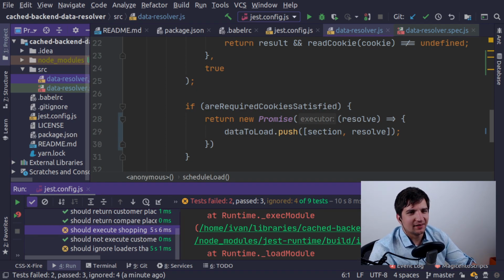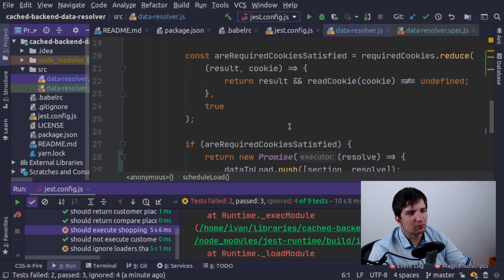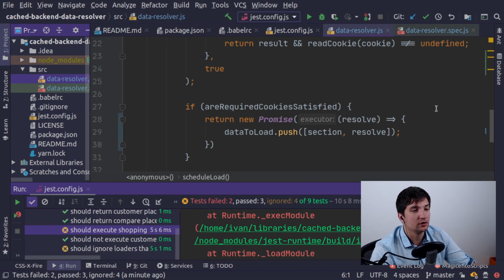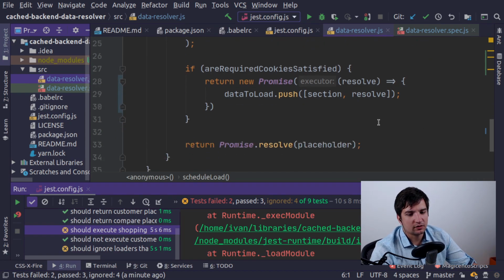So what I'm planning to do, I'm actually going to use this library in Magento 2. So this is going to be used in my customer section load extension for Magento 2. However, I wrote it as a standalone JavaScript library because it's much easier to test it as a standalone library, and it's better to do small pieces and then bundle them together and test that all the pieces work together, than trying to create a Frankenstein extension that you don't have automated tests for. So this is basically the purpose of this library.